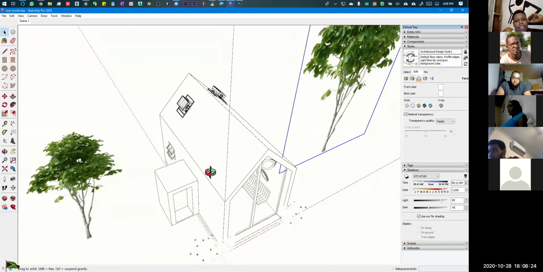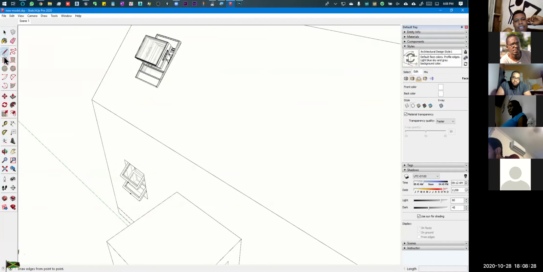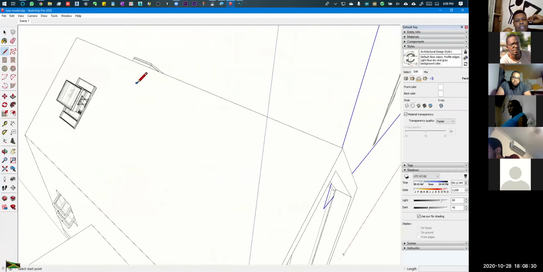There we go. Remember that luckily with SketchUp you can draw lines down here. See? That way it's perpendicular, and it will actually highlight when it's perpendicular.